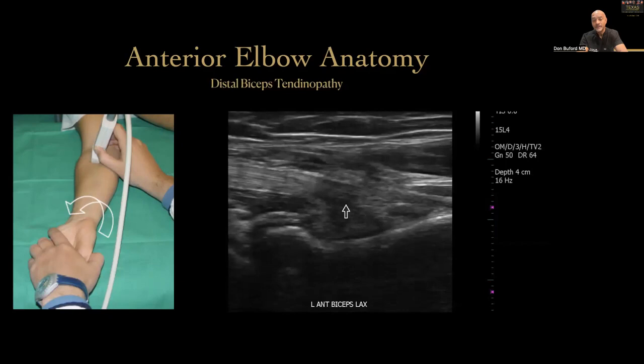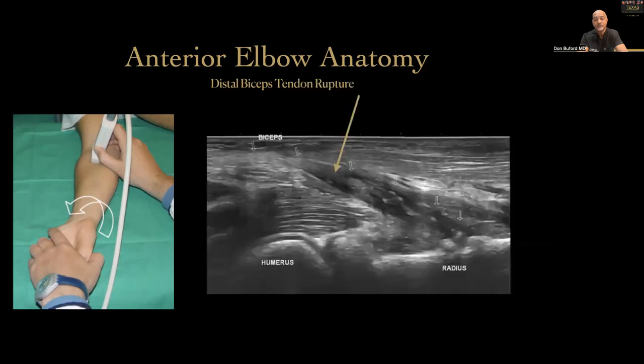Tendinopathy, like tendinopathy every place else, will just look darker. It'll be more hypoechoic. You'll lose the normal architecture. Here's another example of a complete tear. And this is what my faculty that talk about this in the course like to call chaos. You see a little sliver of biceps tendon, and then from here down to the bone, it just looks like a small grenade went off. There's just nothing organized about it.